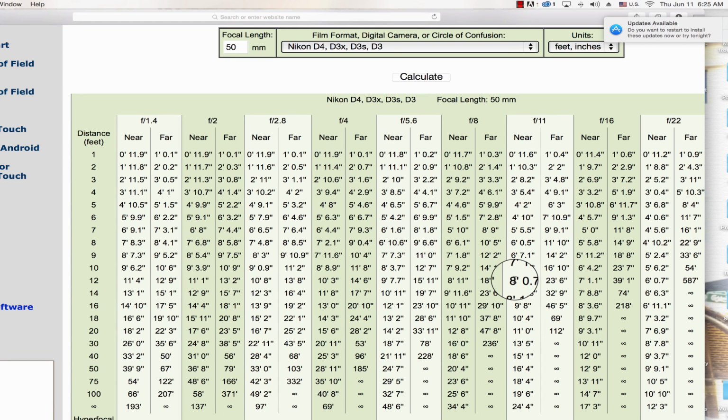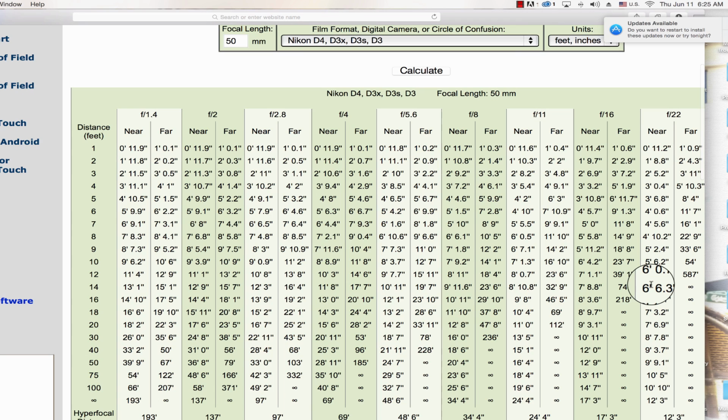Let's see, in looking through this, I could go to f22, excuse me, and if I start at, let's see, 6 feet 11.1 inches to infinity, that's actually a good range, and that's under f22. Let's say I want to use that one.